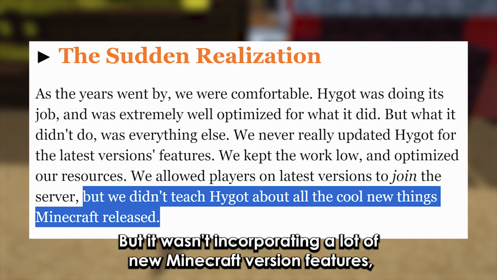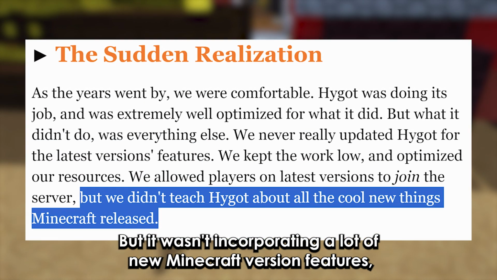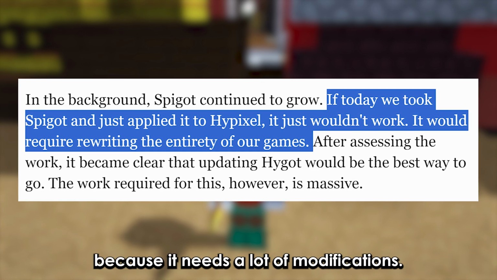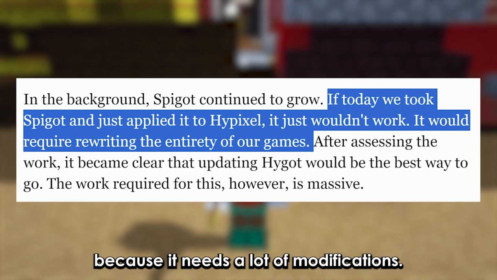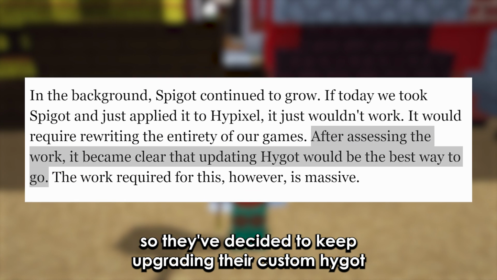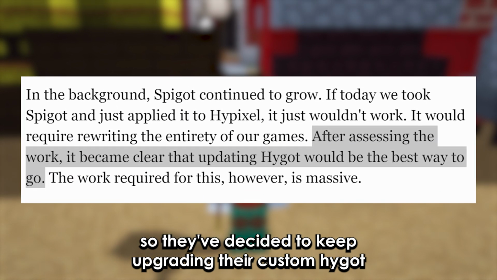But it wasn't incorporating a lot of new Minecraft version features, and they simply couldn't use the latest version of Spigot because it needs a lot of modifications. Essentially, it's like building Hypixel from scratch. So they've decided to keep upgrading their custom Hygot.